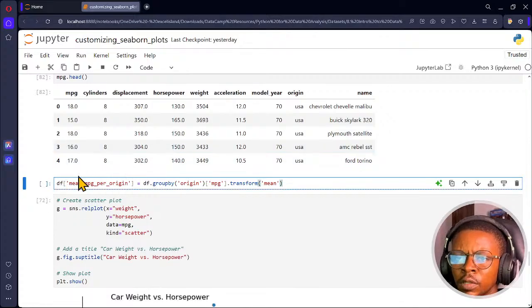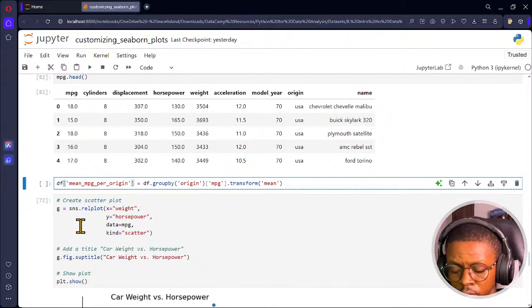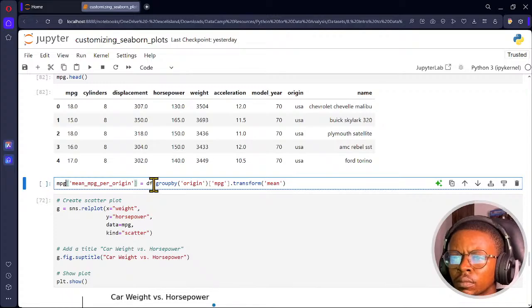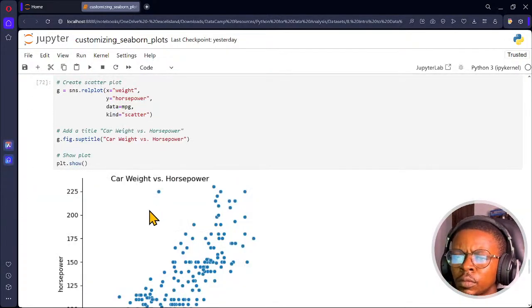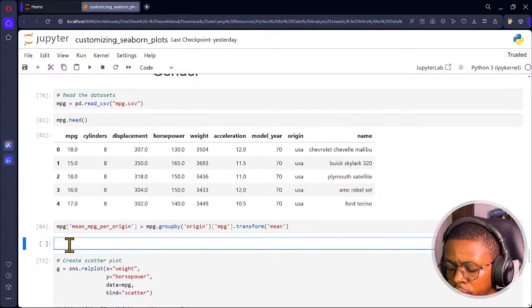So it's going to be MPG. Okay. Now let's call on the new MPG.